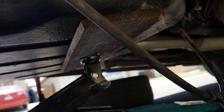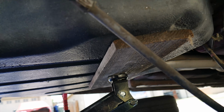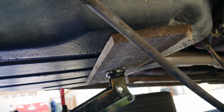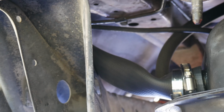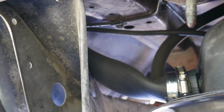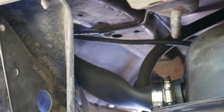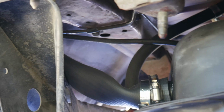All right guys, so I just got the back 2 bolts on the back of the gas tank done. This was so much harder than it should have been. It may be a little bit shorter because this is a 97, but we'll see. If not, then I'm gonna have to get another hose that fits. All right, and I got the vent hose on top. Everything's pretty much good. It's so hard to really tell what's going on, it's underneath the car.